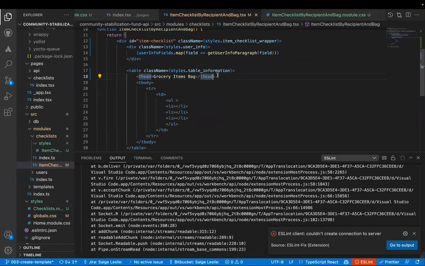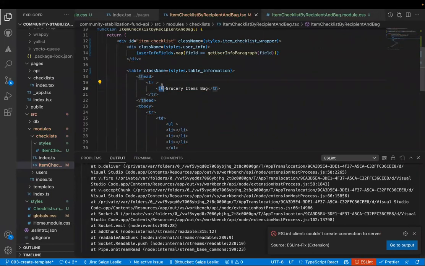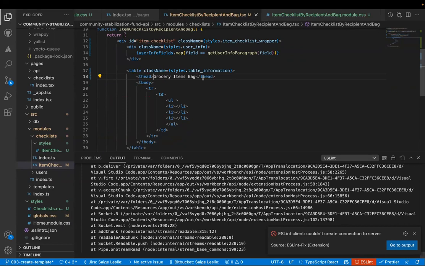Well, yeah, because you've got to style your elements correctly. What you're doing here is using the elements to style your elements, right? You're forcing this table row and the table head to style your grocery item bag rather than styling your table head correctly. You shouldn't use elements to control your styling. We have CSS for that. So we've got to learn to make the styling behave as we want. We want this to be in the center. All we've got to do is center it.